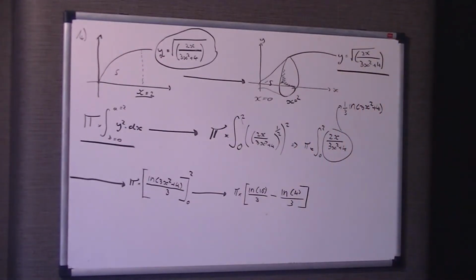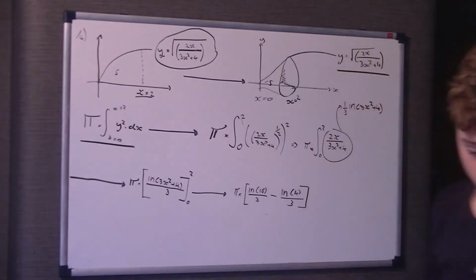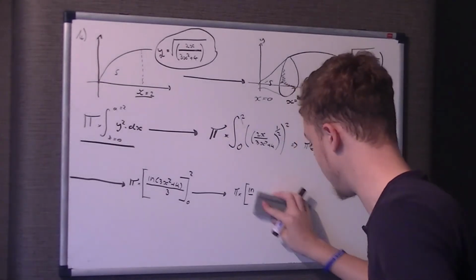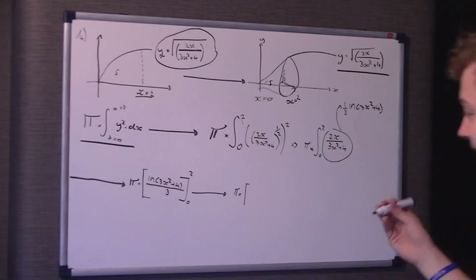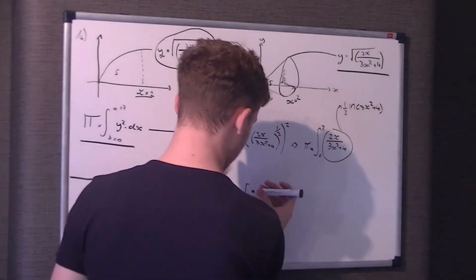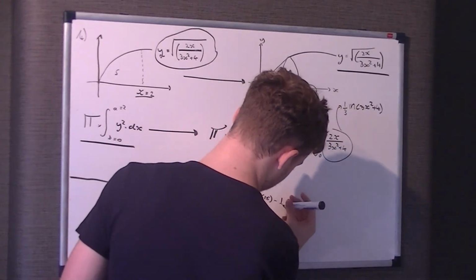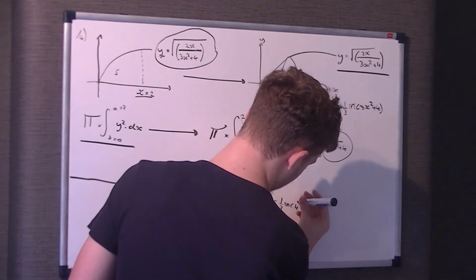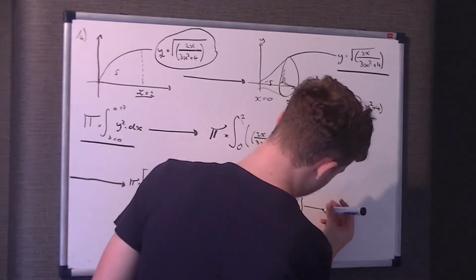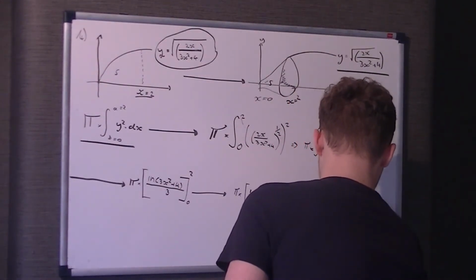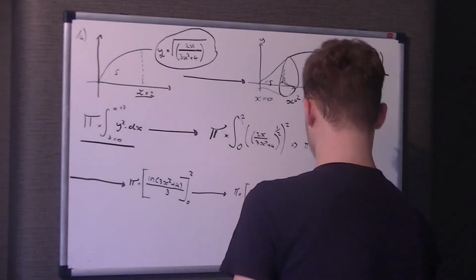Now, he's asking us to find the exact value. So what I'm actually going to do is, you could keep that if you wanted to. I'm just going to rub out this last little bit here, because I want to rewrite this so we can see, because ln actually says the natural log of x, so it's going to be using log rules, so it's a third times the ln of 16 take a third times the ln of 4. So as they're both times by a third, we can just use the log rules. So it's pi times a third times the ln, or third ln.